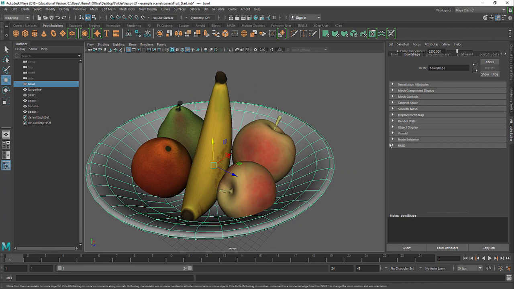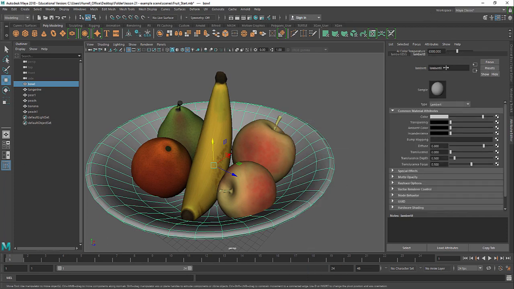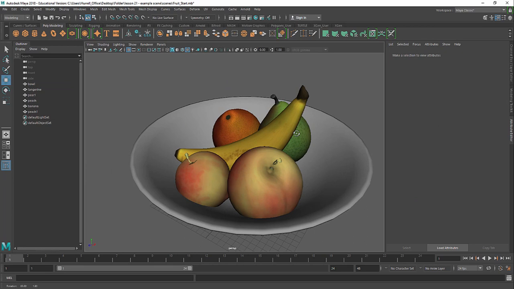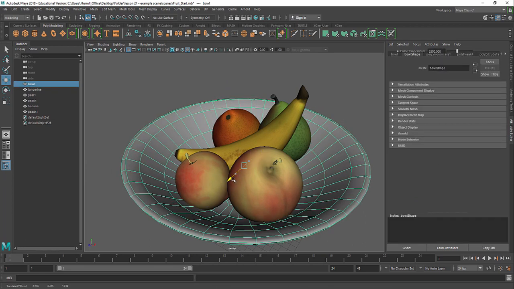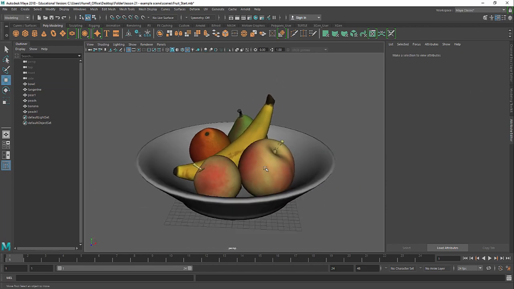Now, I can't remember whether I renamed that or not, so I'm going to right-click and find out the attributes of that material. And it tells me it's Lambert 8, so no, I didn't. So I'm going to rename it Bowl Matte, press Enter. And I've pressed Enter. So I think I'm ready for this to be moved into Unreal now. So I need to get it ready.